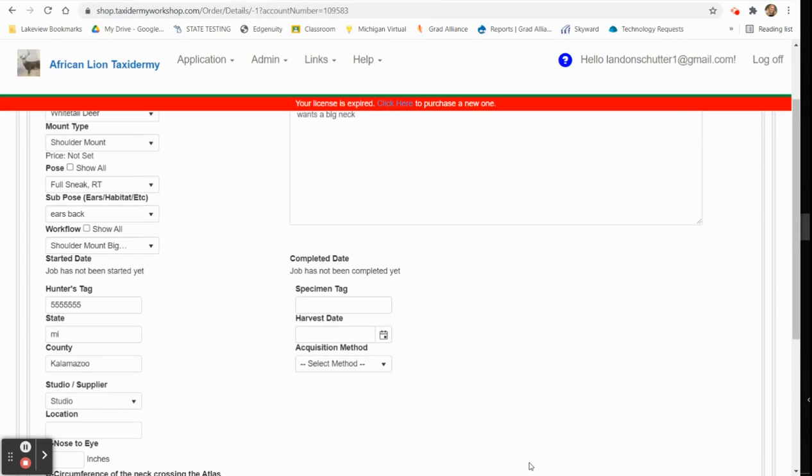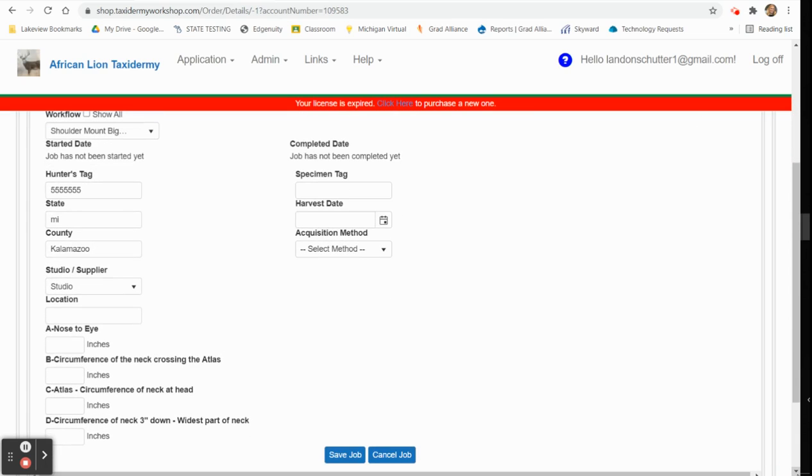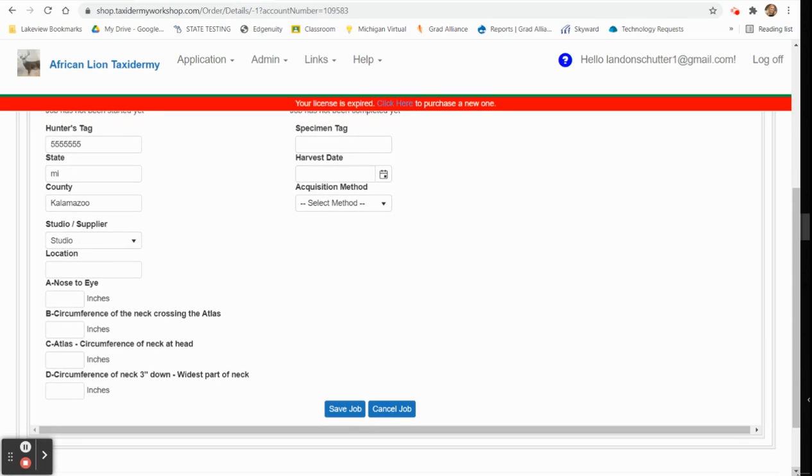We're going to pick up right where we left off. So we went ahead and pushed the save button at the end of the last video. When we did that, the system knew, since this was a white-tailed deer and a big game animal, that we were going to have some measurements that we could add to our system.